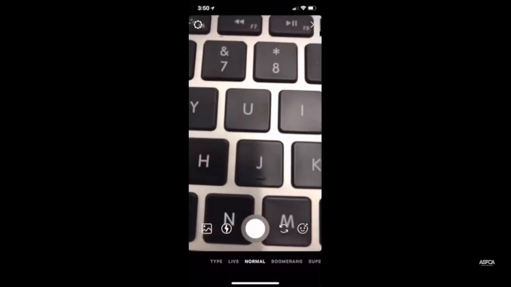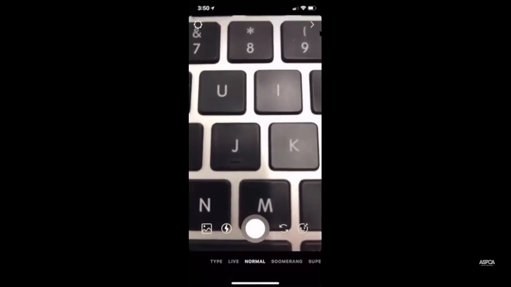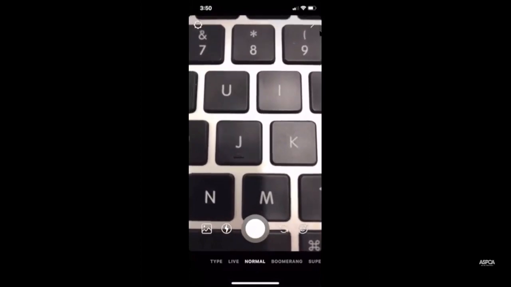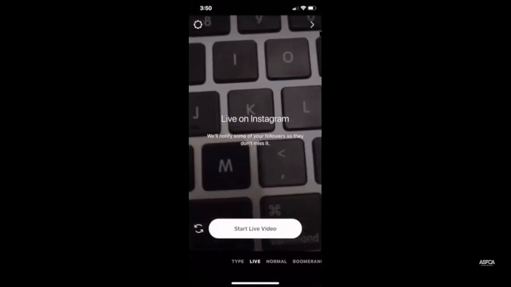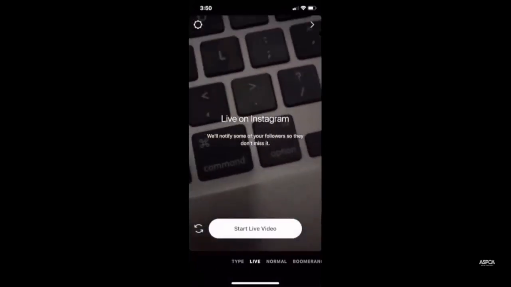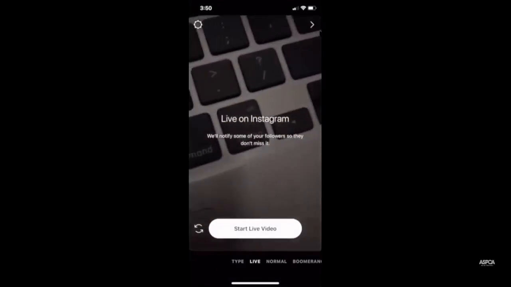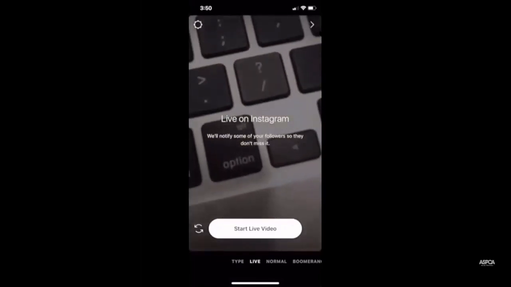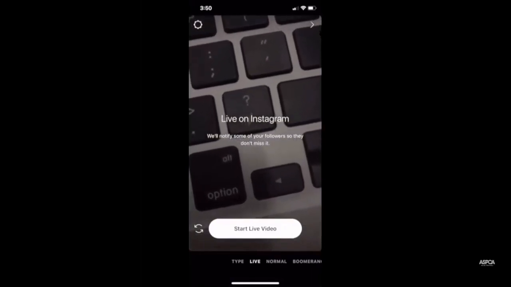So let's see. Once this story feature opens up, it opens up on this main page again, where it's your camera view. But if you swipe over, you'll see that you have the live option. So this is just like Facebook. If you watch our other tutorial, that'll walk you through the steps of how to go live, the best ways of doing that, what to focus on, what does well. So I would definitely recommend watching that. But for Instagram, it's pretty much exactly the same, only simpler.